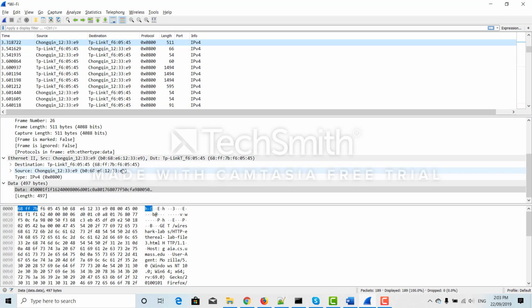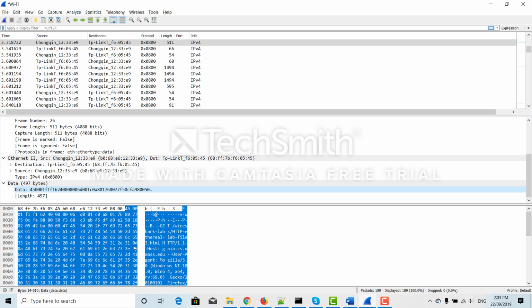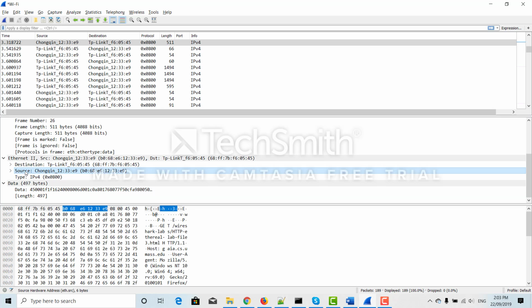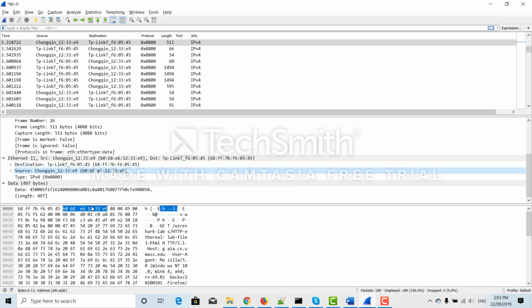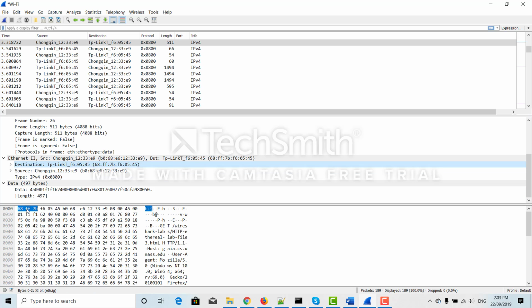Also we can find here the type is 0x08, which is a hexadecimal value. If we click on data, these are all of the data, and the source over here is highlighted, the source MAC address. If we click on destination, this is the destination MAC address of my router, of my modem.